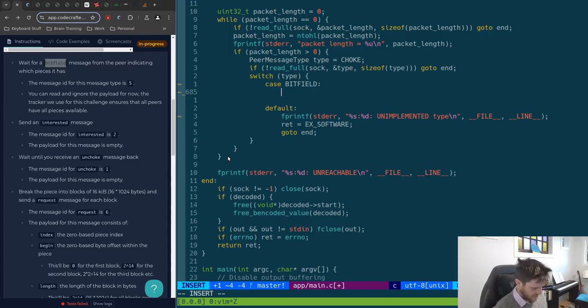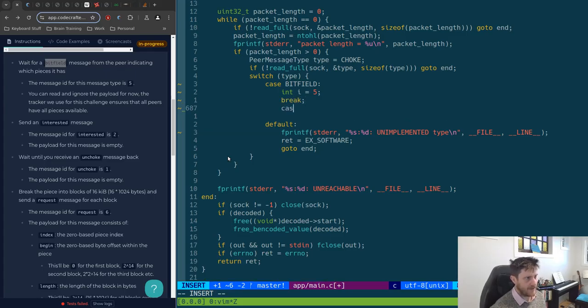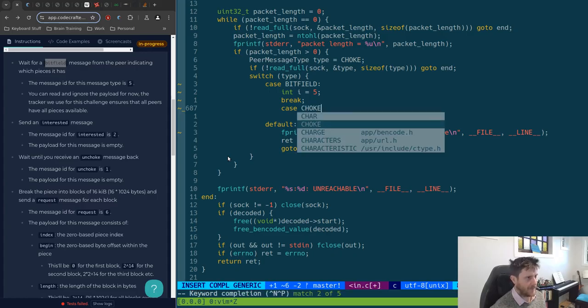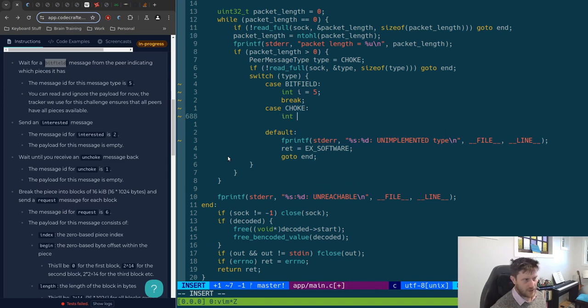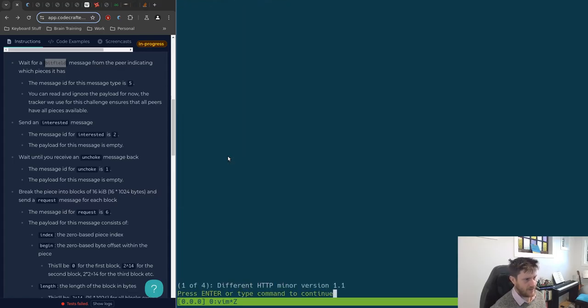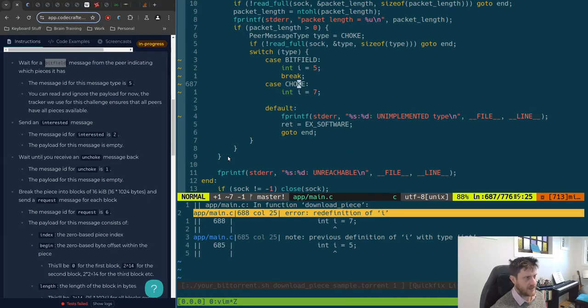I just like doing that because at the moment, if I do something like int i equals 5, and we did a break because we have to do a break because we're in C, and then if we do something else on, like, I think choke was one, we can't actually go int i equals 7 here. I think if we do that, it will say previous redefinition.